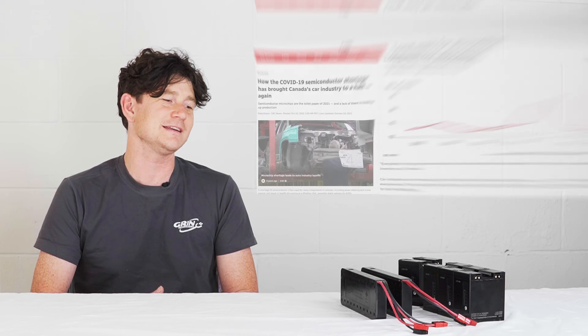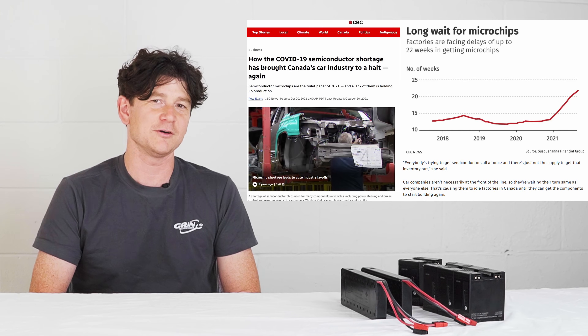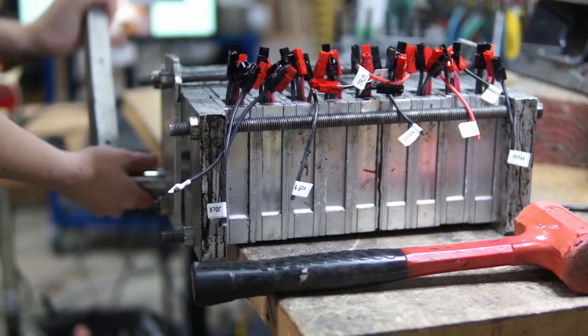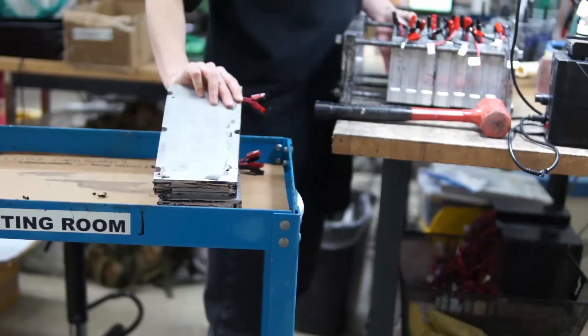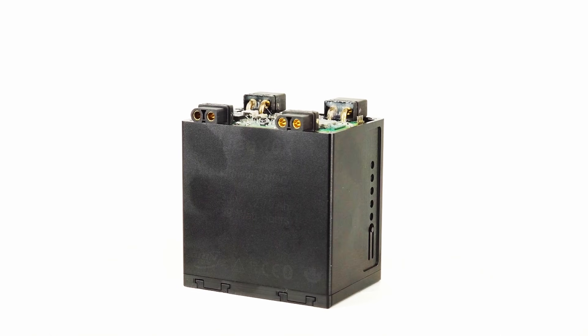The LIGO batteries did quite well, and we had customers spanning a range of different industries facing the same shipping challenges. But we hit a hiccup during the pandemic — chip shortages meant we had a two-year lead time for the key microprocessors on the LIGO BMS. Facing that, and the fact that the design didn't scale for higher volume manufacturing, we decided it was a great opportunity to rethink and redesign the LIGO pack for the future.